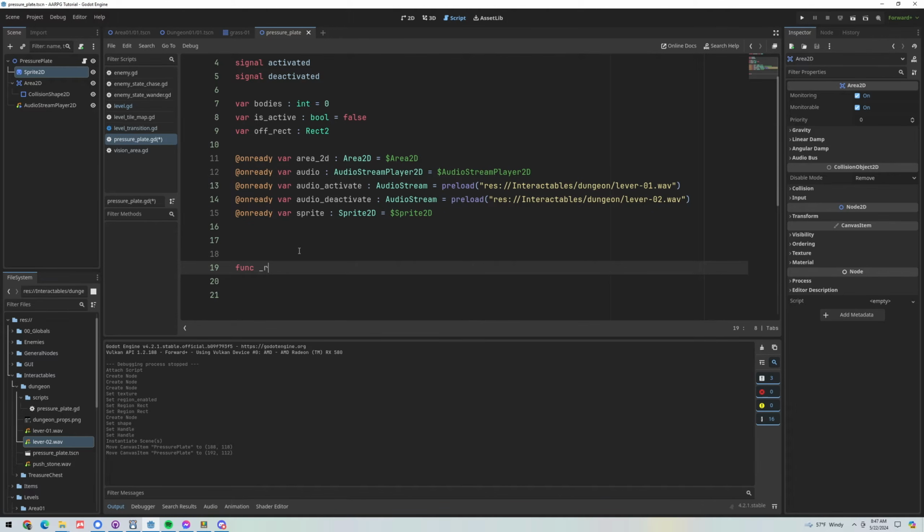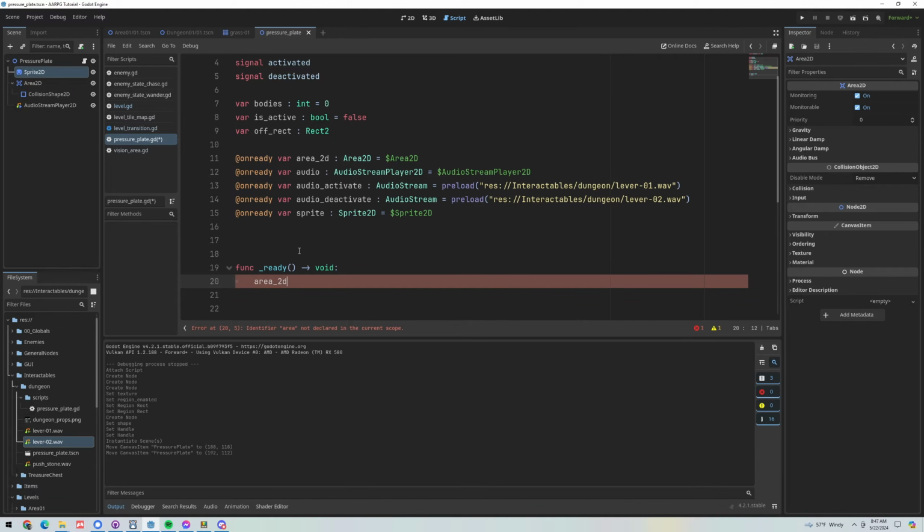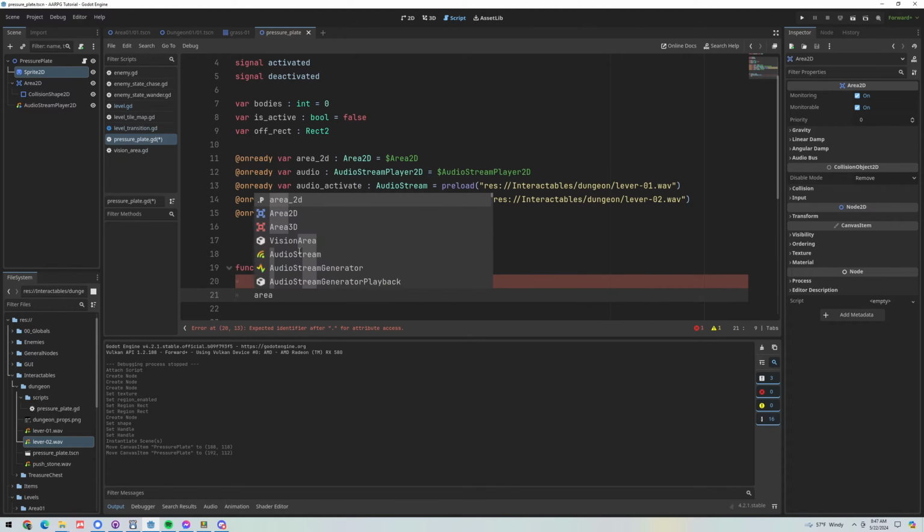So let's set up our ready function. In our ready function, we're going to subscribe or listen. I say subscribe. That comes from my day job. We're going to go ahead and connect to two signals from our Area2D. So we've got a body entered signal that we want to connect to. And we also have a body exited signal.